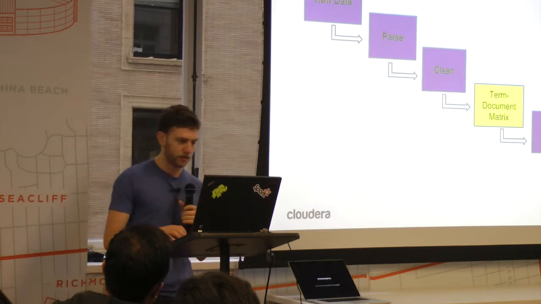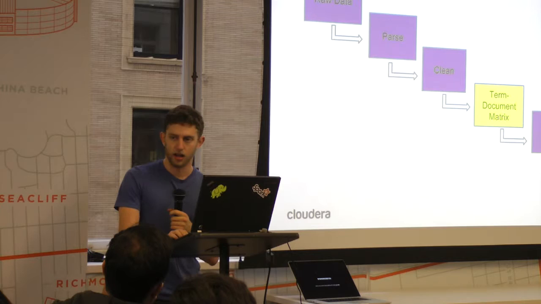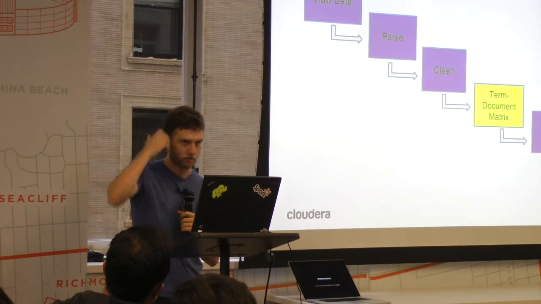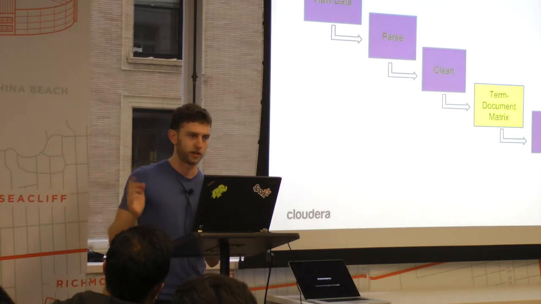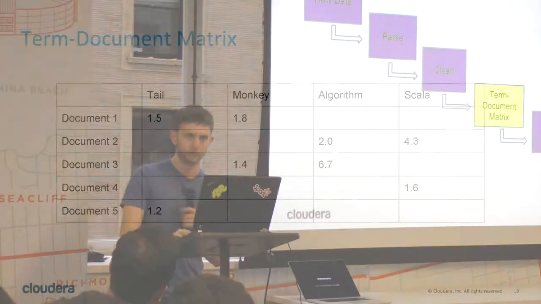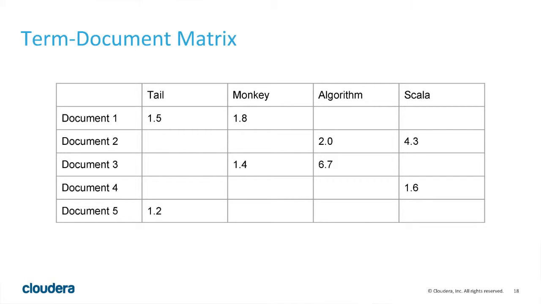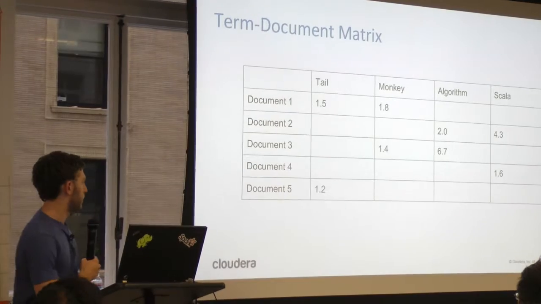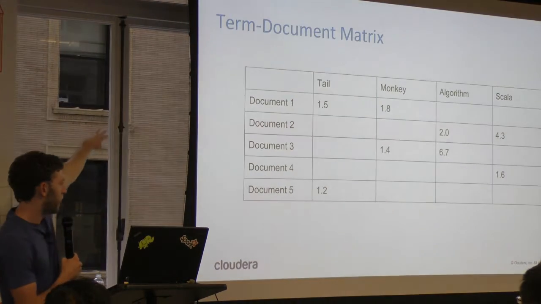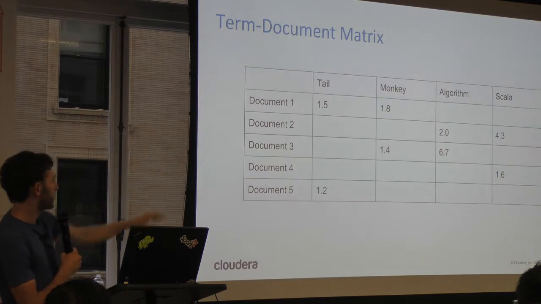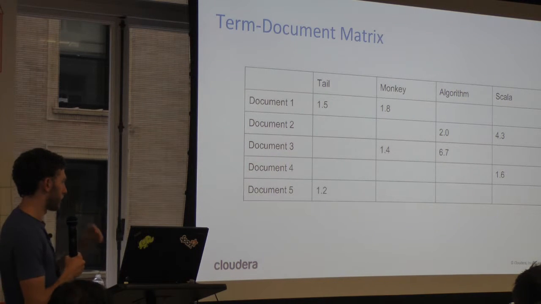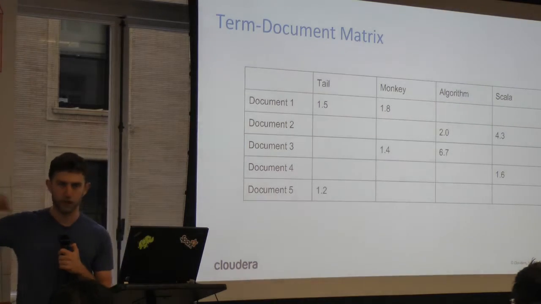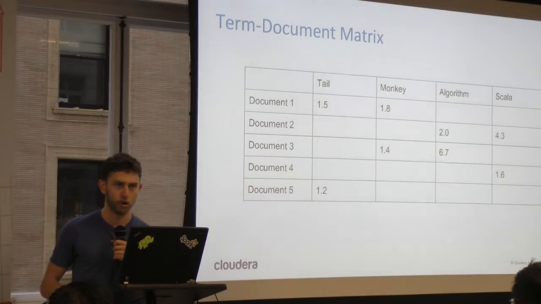So this brings us to maybe the heart of the pipeline, which is building the term document matrix. Who's heard of the term document matrix? Oh man, okay, great. For those who are unfamiliar, for those who want a refresher, this is a term document matrix. It's simply a matrix where we have as the columns particular terms and as the rows particular documents, or the other way around. But in this case, because we have a record per document, we're looking at documents as rows.